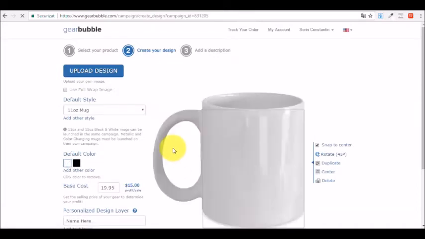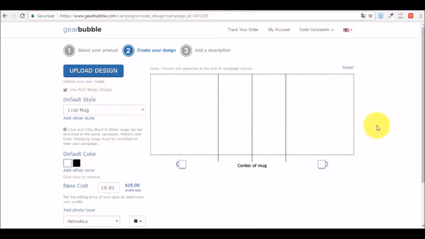And here we go, we are into our next step from the process. You can see that we have a button here, upload design. Basically you have to click here. You already have to have your design created in order to be able to put it on the coffee mug, okay? You can see your design when you apply it like this, or you can check this point here, use full wrap image, so you can see basically how your design will come on the whole coffee mug.